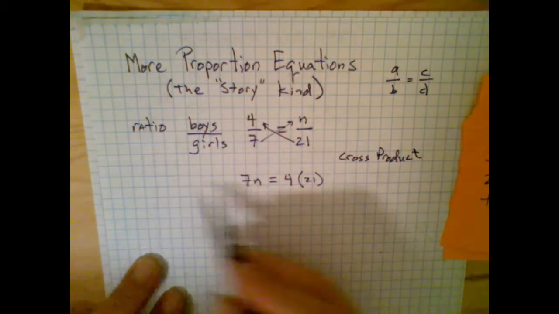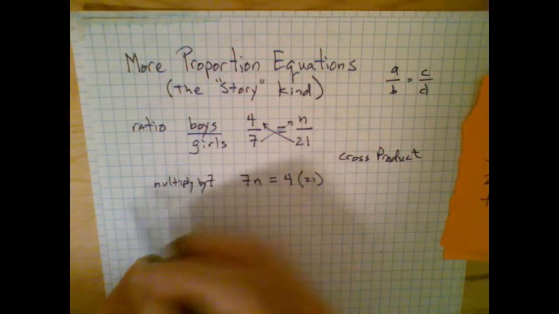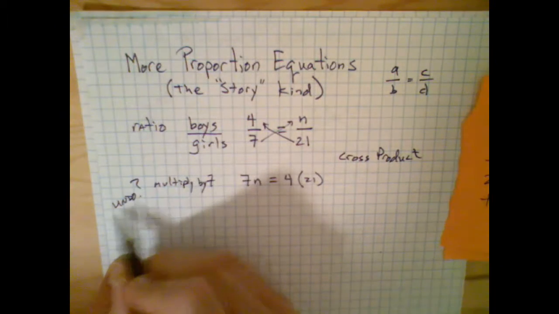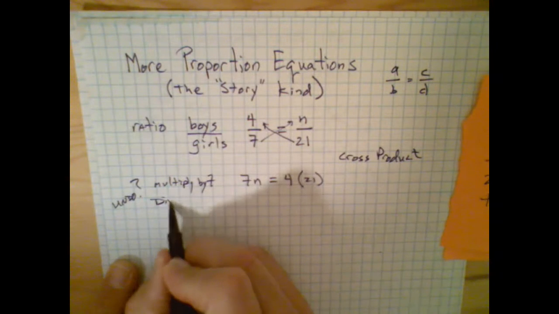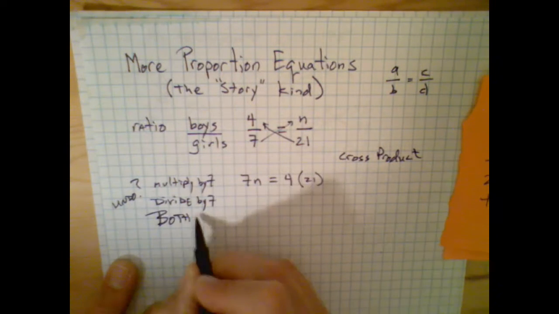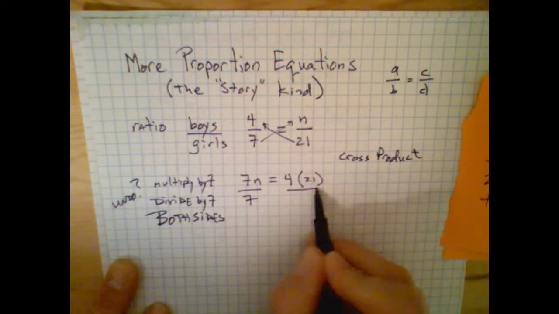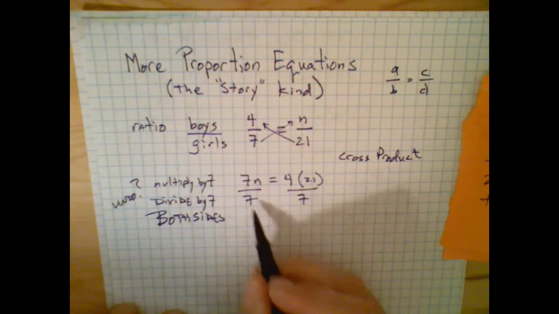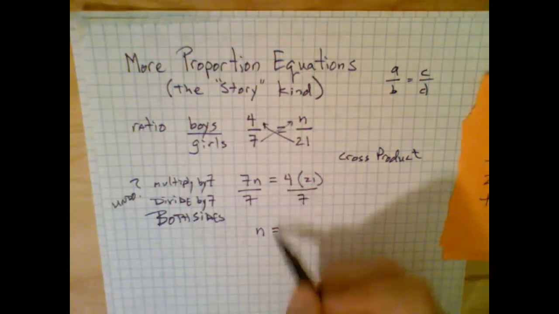If I want to undo multiplying by 7, what undoes this? What undoes it? Sorry for the poor grammar there, English teachers. I'm going to divide by 7 on both sides, right? Don't forget that detail. So I'll divide this side by 7, and I'll divide this side by 7. So 7 over 7 is 1, or these things cancel. That's nice. So 1 times n is n. Bring down my equal sign right above it, so my equal signs are lined up.